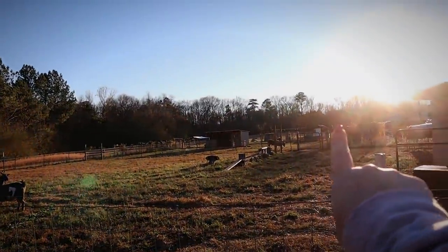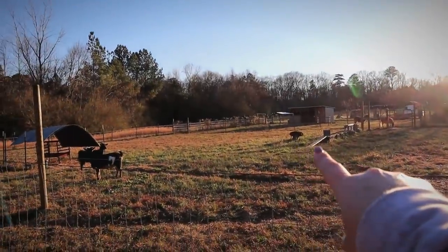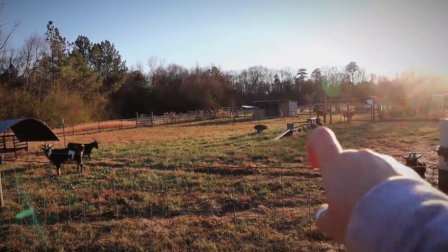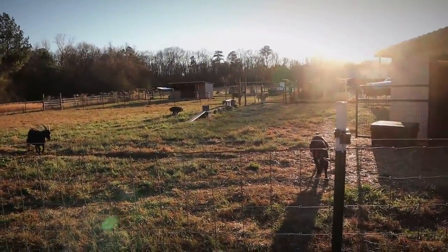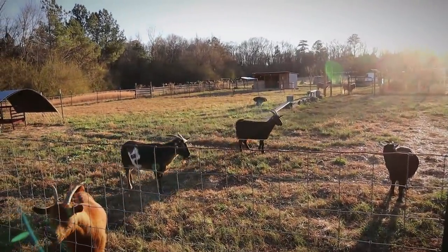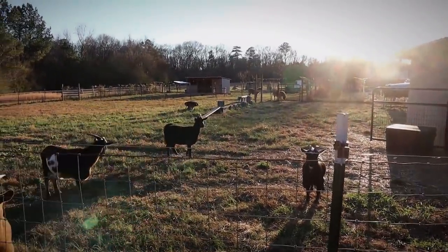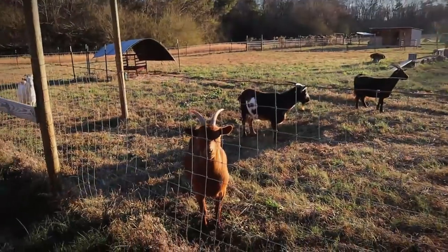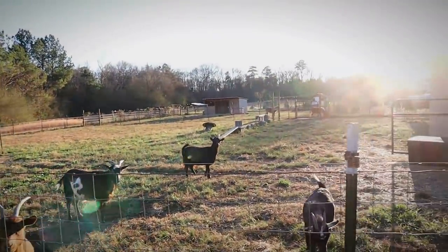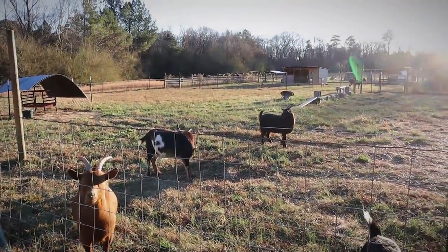Let me put on some boots and we will go on a walk. We just got done doing the bucklings' climbing area. I don't know if you guys saw my last video — we have a spool that came with our original goats for them to climb on. Well, the weather has done it in. We're going to need to pull that out and find something else. We already have a little cinder block jungle gym for them to climb on, and these guys love it — they're all over it all the time. But yeah, the spool is toast.